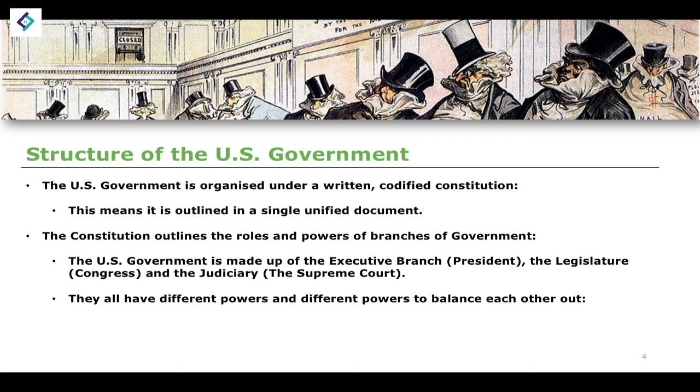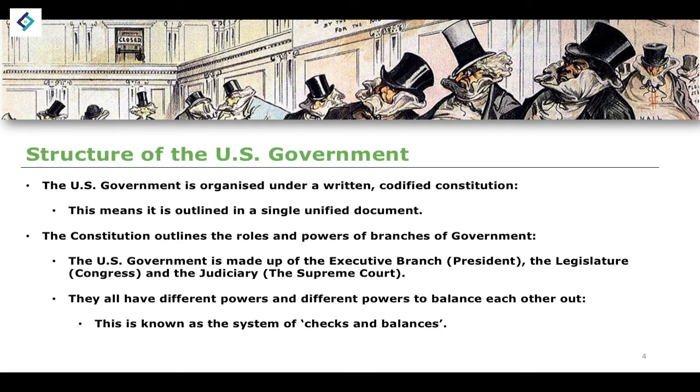And then the judiciary is responsible for the interpretation and application of the law, and also to ensure that the law is in line with the codified constitution. If it goes against the constitution, then the Supreme Court can say, this is unconstitutional, you can't have this law. So those are the 3 different functions of each of these branches of government, and they all balance each other out. So we have what are known as checks and balances, and these are all found in the Constitution or have been established by judicial precedent.